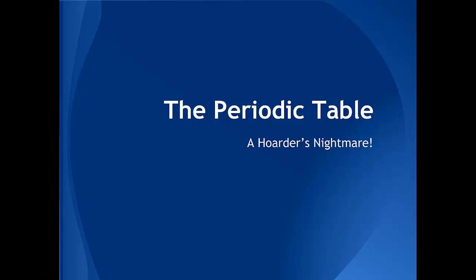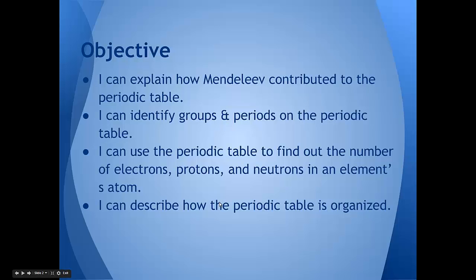Okay, welcome to our first video in our flipped classroom video homework. Today we're going to focus on the periodic table, how it was created, and some of the general trends and patterns we see and what we can learn from it. So we're going to go ahead and get started. First things first, we're going to start with our objectives.